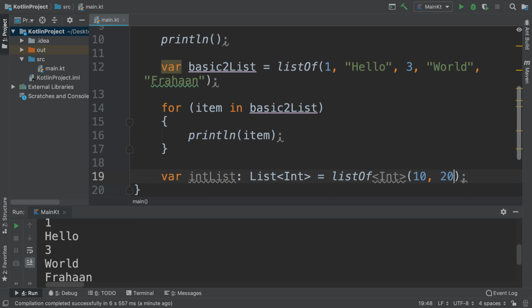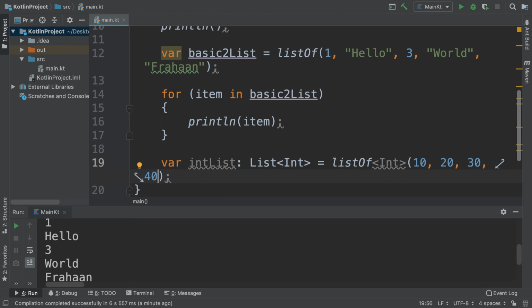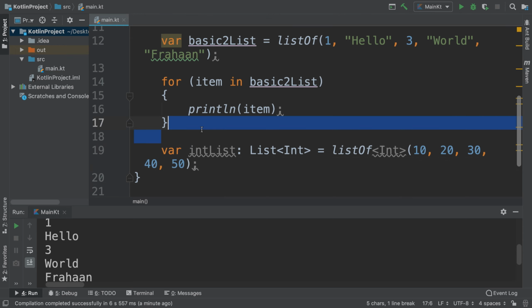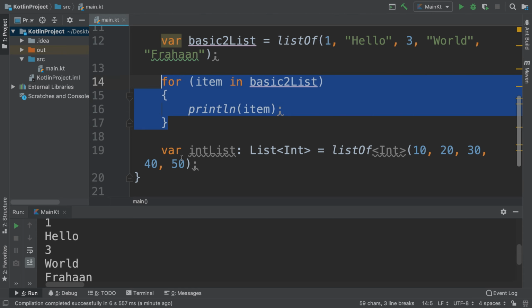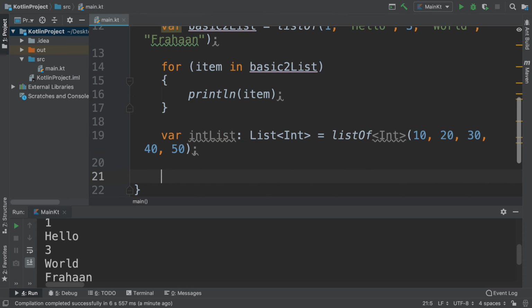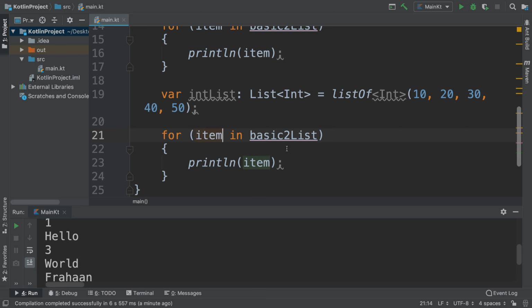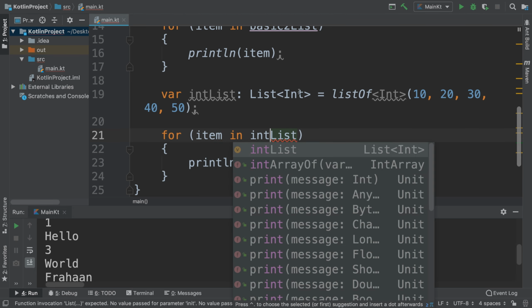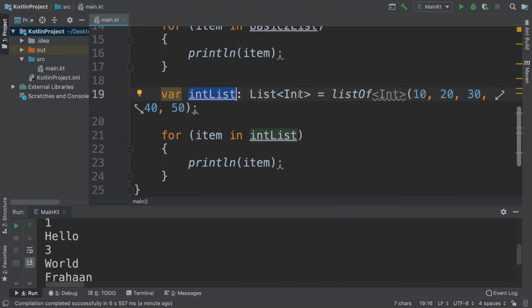Let's put 10, 20, 30, 40, 50, etc. If I copy the loop, the actual looping through it is the same process, so this will be called intList. As you can imagine, you could have a Boolean list instead, where the type is Boolean and the values inside are Boolean. You could do the same for String and any other data type, really, but I'll leave that as an extra task for you.